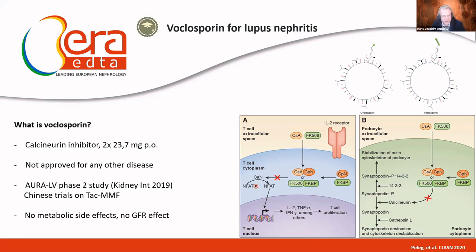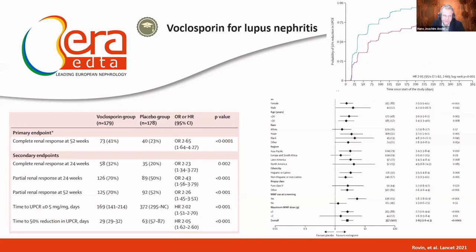And maybe here one may mention that in China, lupus nephritis is usually treated with the TAC-MMF combination. So something that we haven't done so far because there was no data on this kind of constellation in European patients. But there may be some positive hints for such a combination of MMF and a calcineurin inhibitor from other parts of the world. And what is interesting is voclosporin is said to have no metabolic side effects, especially those that we know from tacrolimus or cyclosporin. And it may also have no direct vasoactive effect on GFR, like we know from these other two drugs.